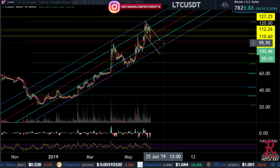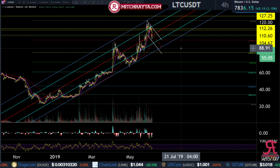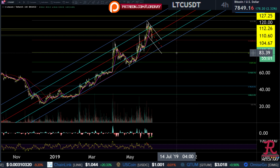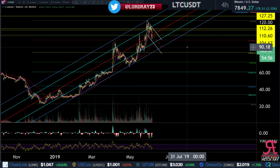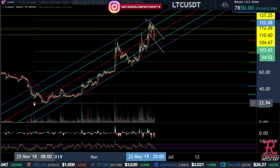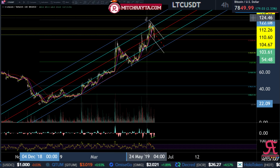If we decided to sell off more, which we could, but Bitcoin's trying to bullishly engulf right now, which is interesting, right? And actually, Litecoin looks a little bit better than Bitcoin on the oscillators. So we'll go into that in a sec. But first off, you're asking, hey, what's up with the Fibonacci, man? All right, so I'm just looking from the major low to high, how far we've retraced.